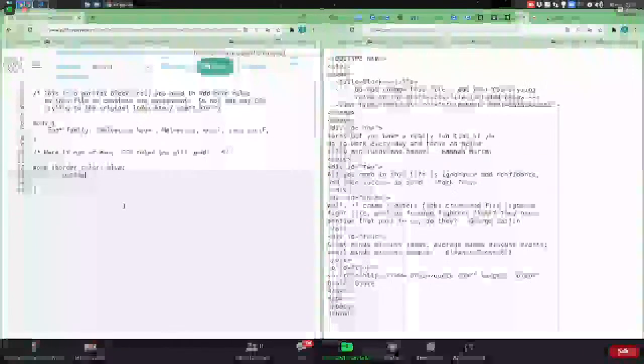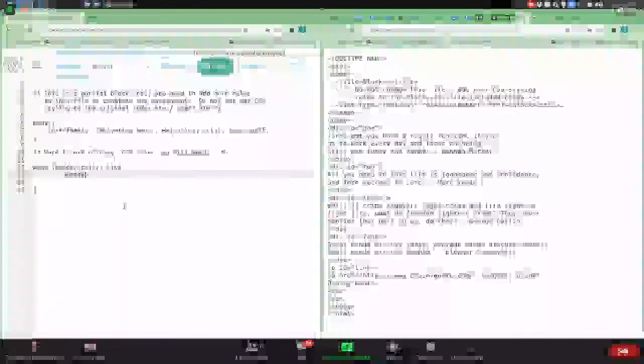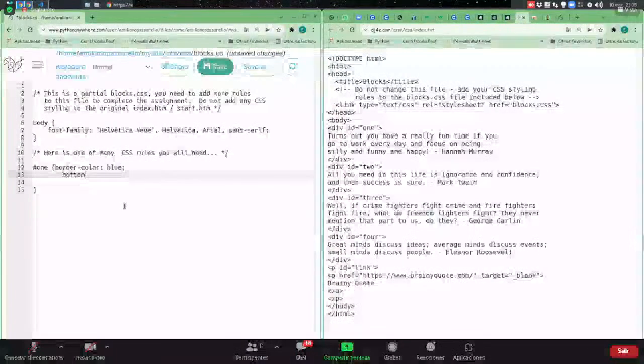No, bottom no, button en la derecha, left. Bottom, me parece que es con O y M al final. Así, sí.